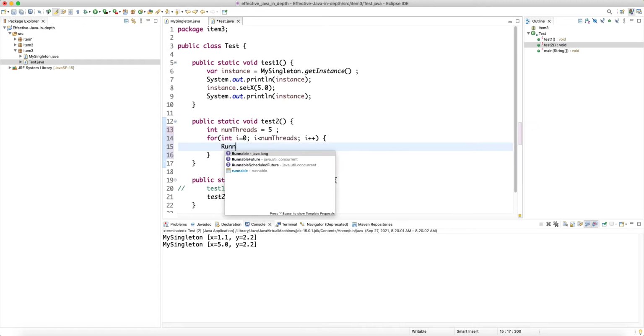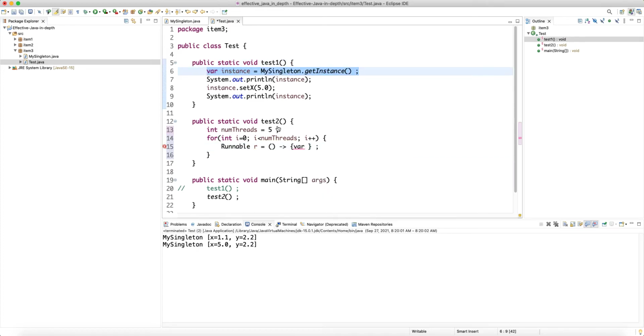Let's create a Runnable, r is a lambda expression. What we're going to do is var instance, so we're going to get this.